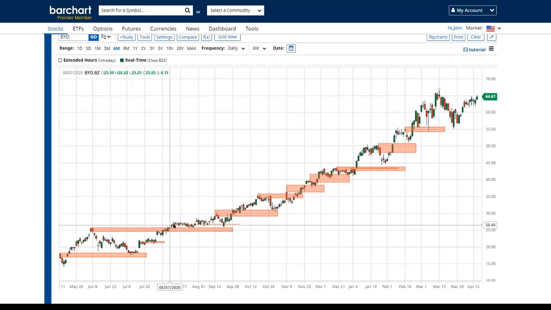and lows, and that when price breaks out of a ceiling, in this case an upstairs, the old high becomes the new support, right? Here's an old high, and then we break out, and then it becomes support, right? A series of highs and lows. We break out, we come back and test, right? Equal highs and lows, right? We break out, come back and test. This kind of staircase, right? The example I showed you with the bulls take the stairs up, right? But we do see staircases in down markets as well. So let me show you that.